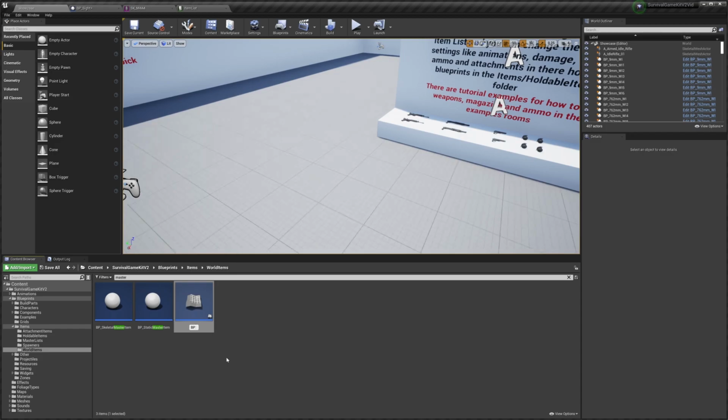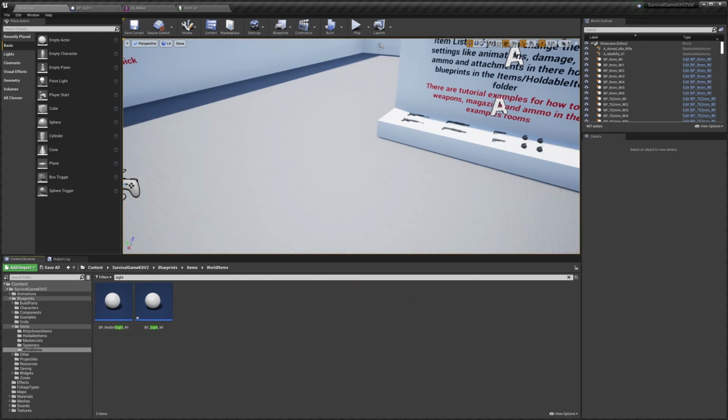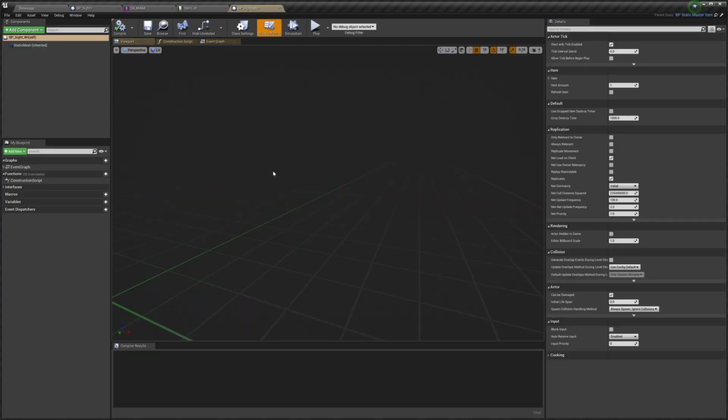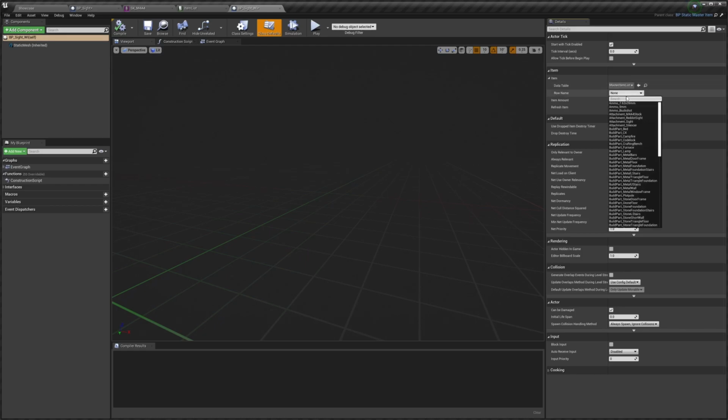I'm just going to call mine BP underscore sight WI. And now we'll search that. So we'll search sight and we'll open that up. And in here, we're going to go to item, master item list, and we'll search for sight. And we'll select our new item we just created in the item list.